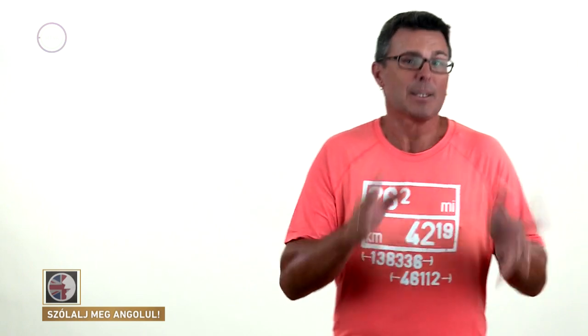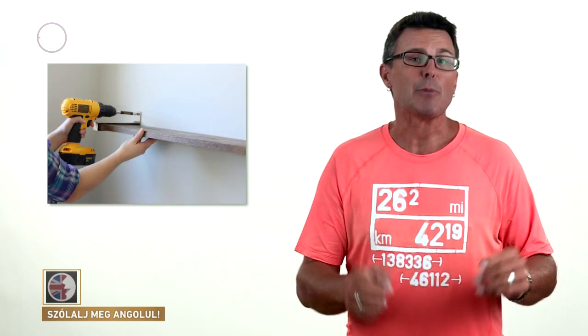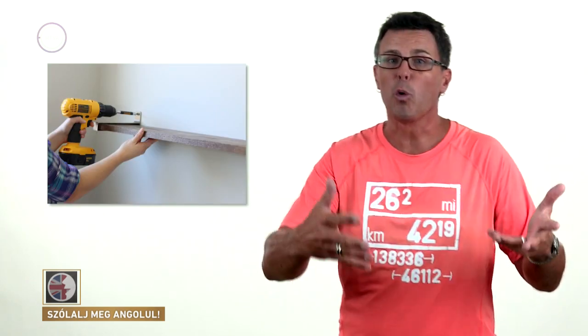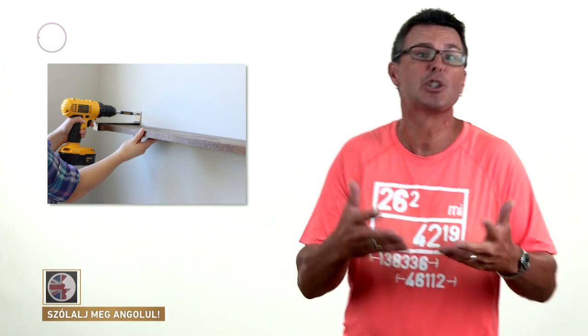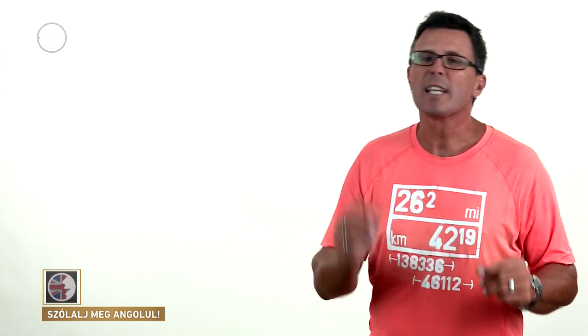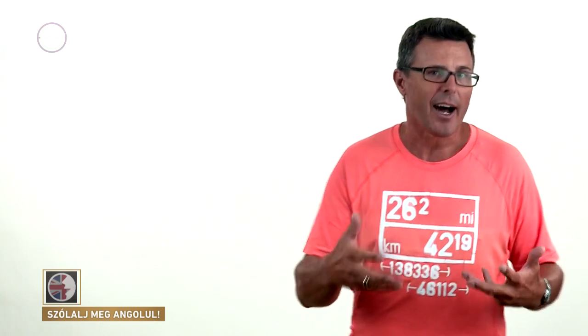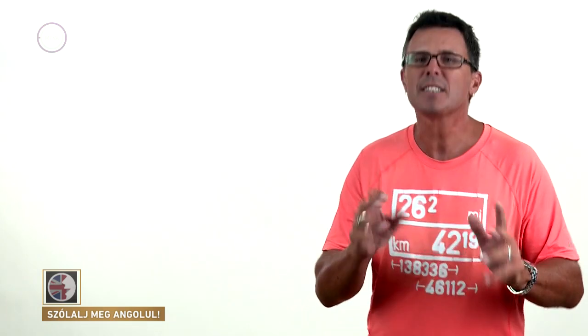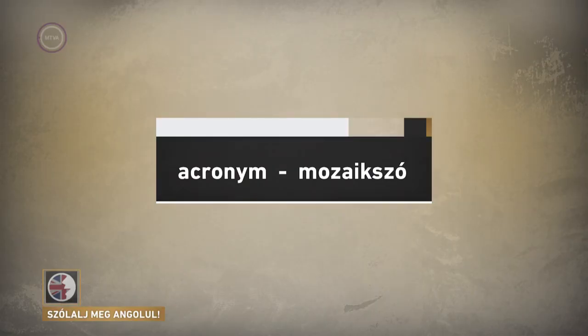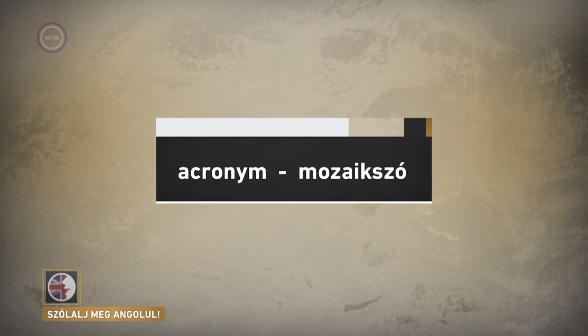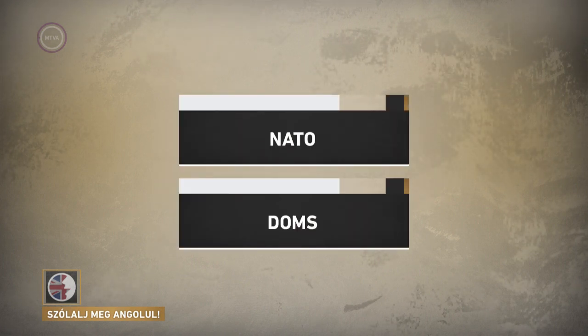Okay? Right. Well, as I'm sure you all remember, yesterday we talked about putting up a shelf on a wall. And we looked at some of the tools that we use when we're doing a job like that. Tools that we use when we're doing DIY. Now, this is the bit of vocabulary that I wanted to clarify. It's an acronym. Do you all remember when Enid told you about acronyms? Things like DOMS and NATO.